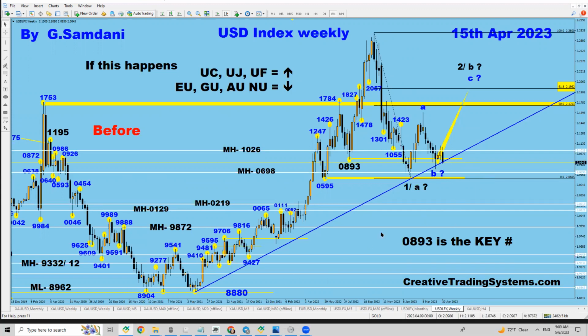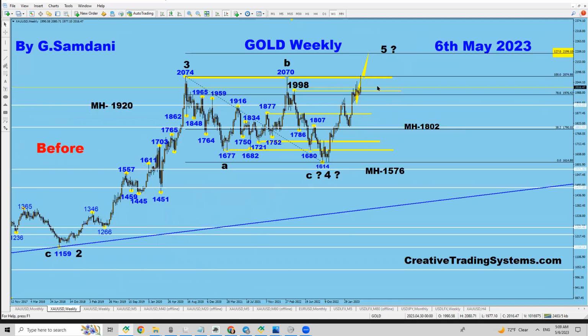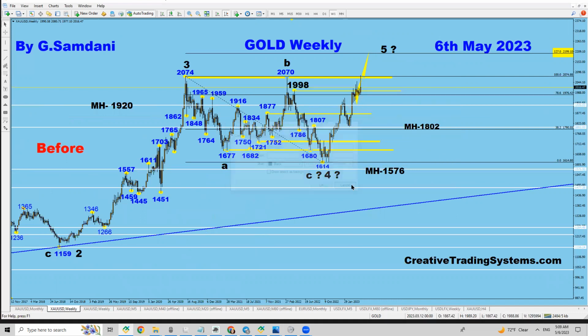The TL is going to hold and then go back up, or it will continue to go to the downside. This can go easily to the downside, because if you look at the monthly chart, this is how it looks. From here, it can retrace back to this high here, 1920, or even lower. On the current weekly chart, it's dropping, and then it can easily come down here. For example, if you pull the fib from here to here, even 38% is 1968.